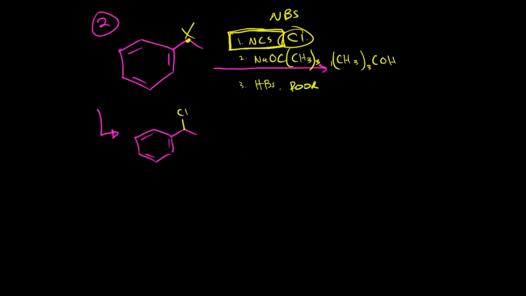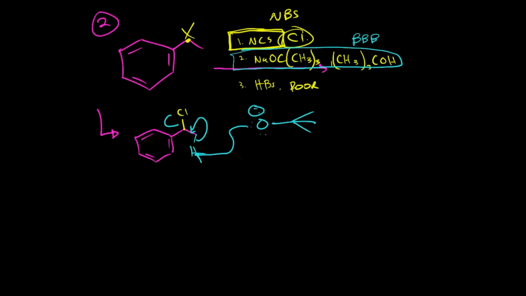Let's go ahead and see what happens when we use our second reagent here. So this is a big bulky base, and I know big bulky bases are going to go in the less crowded spot. So here's a little proton here. If I take my big tert-butoxide here, I can actually react this with the hydrogen, kick on a double bond here, and kick out my Cl group. So let's go ahead and see what that gives us. So now I have a nice pretty double bond here, and if I react this with HBr, specifically in ROOR, that's going to go through anti-Markovnikov.